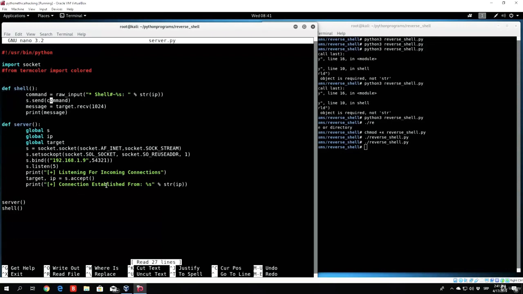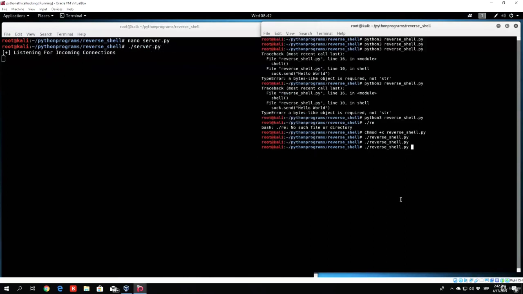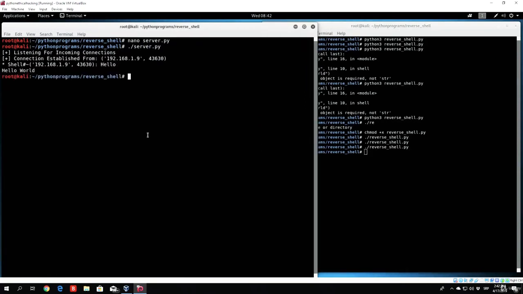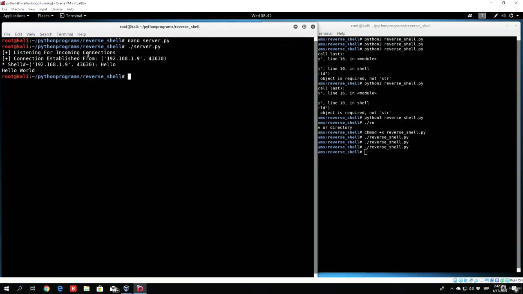So we sent the command. Okay, there is the actual error. So this was the error all the time. We need to specify target.send and not s.send, since s.send means we are sending it back to ourselves. So we need to specify target.send. Not really sure how I didn't notice that error. And right now, for the final time, this should actually work. So we run the reverse shell, hello, and we get back hello world printed out. So we actually managed to finally run this program and get it to work. We send the message back to the target, and the target sent back the reply which said hello world.